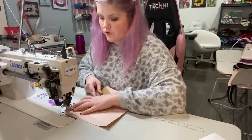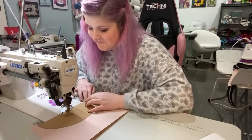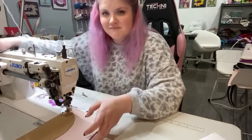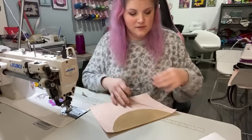Guys, I think we have an orange door hinge. Haha, Vita to the rescue.